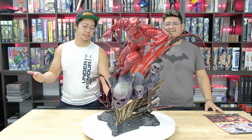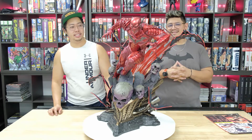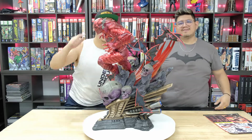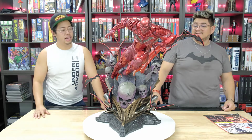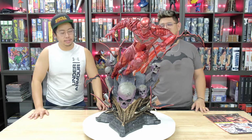But the base on this one, I'll give it a 10 out of 5. I really like how they combine the bats. The bats attach on top of each other, like pins, right here, they're pinned on top of each other. So that was very cool that you could do that. And you don't really tell because it's pretty flush. When you display it, you can't really see that they're pinned in. They just look really cool.